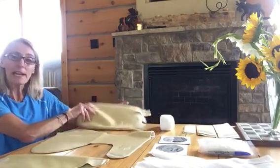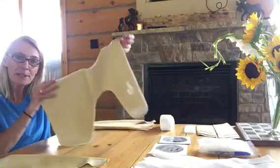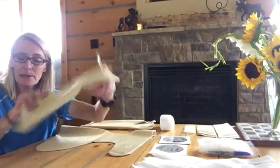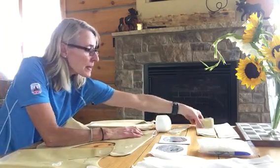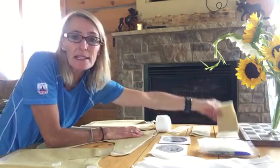Along with the garments themselves come multiple strappings to work with for those particular sizes. To give you an example, I have a clinical starter system combination of a preschool size tank top. You also have a pediatric size tank top and hipster, and a preschool size tank top and hipster. You have a roll of two-inch by three-yard Togrite to cut to your discretion, and three sets of limb cuffs in small, medium, and larger sizes depending on the limb you're working with.